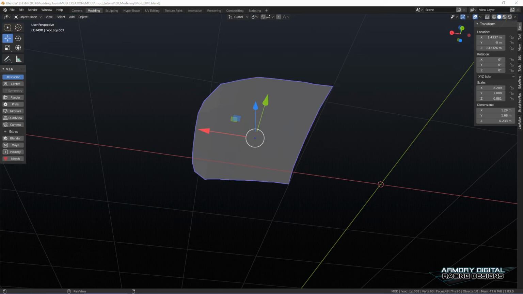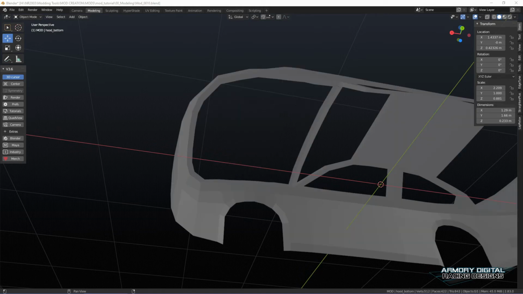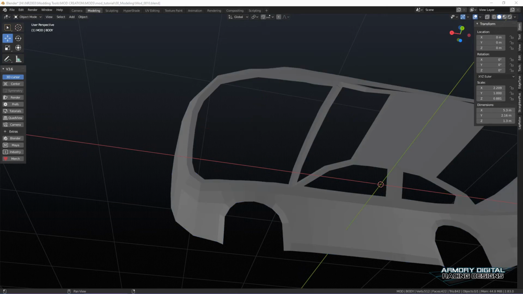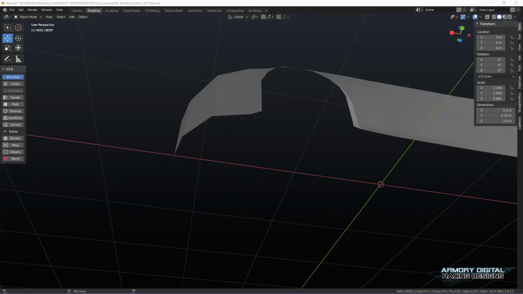I'm just naming it hood bottom. That's all I'm doing there. And renaming the shell, because when you group, it'll rename the model, because obviously it's putting two together. I'm just making sure I know what I'm looking at. In between episodes, I'll do some cleanup of the file too, I'll go over what I did just so you can see, but okay.